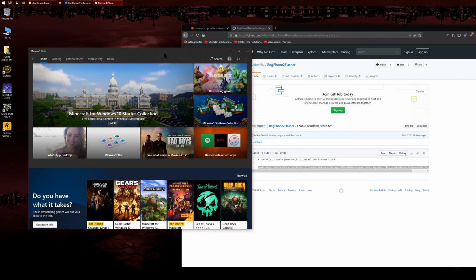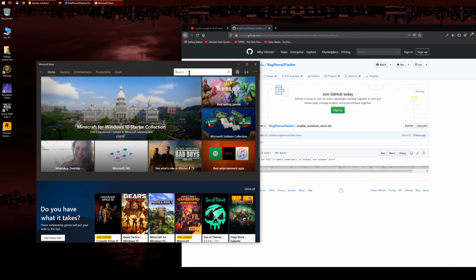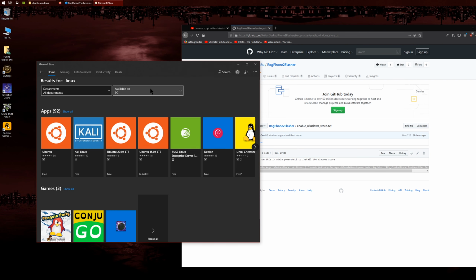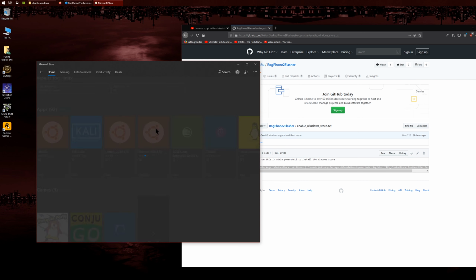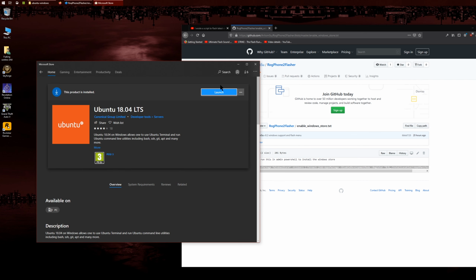So once you're on the Windows Store, press on search and type in Linux. Now when these results come up, what you want to do is download Ubuntu 18.04 LTS. I tried this one, the 20.04, and this one is also 20.04. These two, they don't really work properly with Windows at the moment, so just get this one and you should be good to go. So after you click on that, click get, and it'll start downloading.